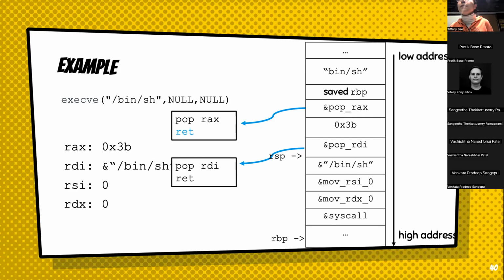Yes, because the value was overwritten, and you don't want the RAX value to be overwritten by something else. So what you're going to do is have the move RDX gadget execute first. Then you leave the assignment of RAX until the end, so that the overwritten RAX will be overwritten again by itself with the right value. So in this case, the correct order would be to first do move RDX and then do the rest. Exactly. As long as move RDX is earlier than pop RAX, you're good.